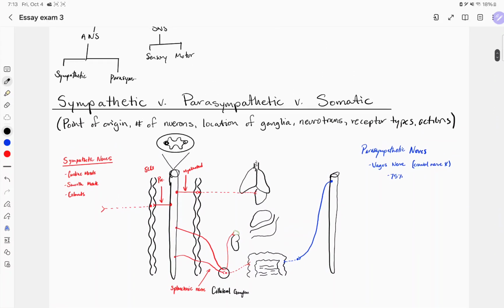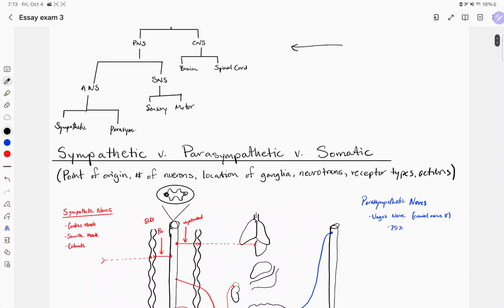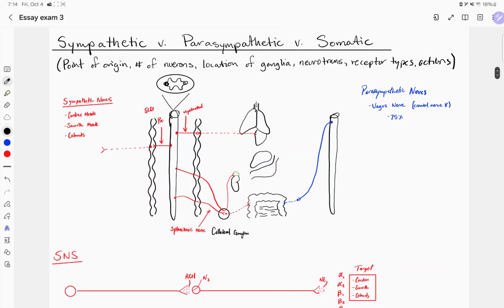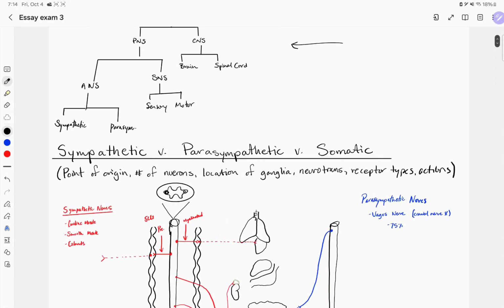And the only other thing I'll mention real quick is the somatic nervous system. Won't go as in depth, but just want to briefly mention that the somatic nervous system, again, is made of the sensory and motor nerves or nervous systems. And those are going to originate in the ventral and dorsal roots or horns of the spinal cord. And the somatic nervous system is made of nerves that we can consciously control, things that we think about.